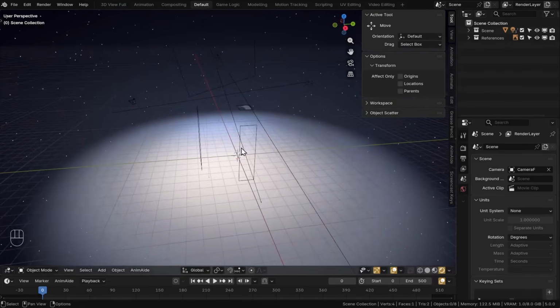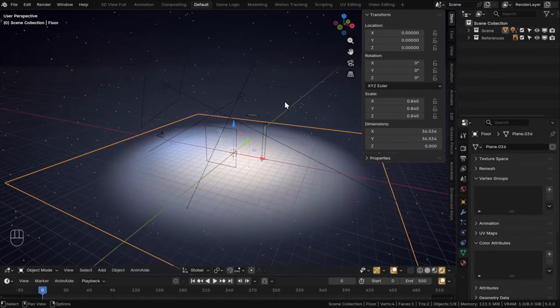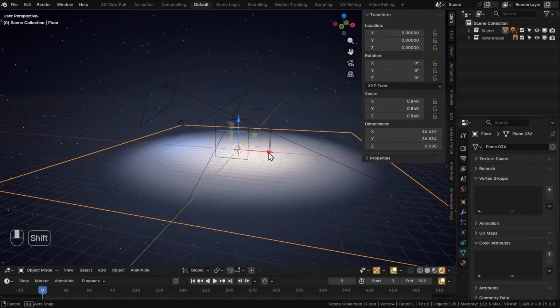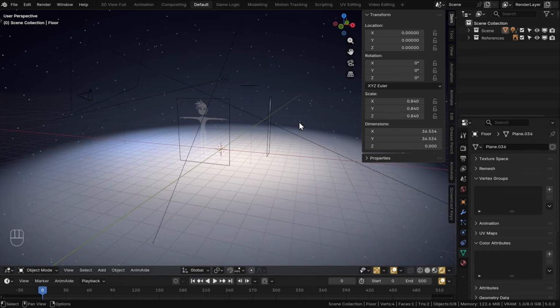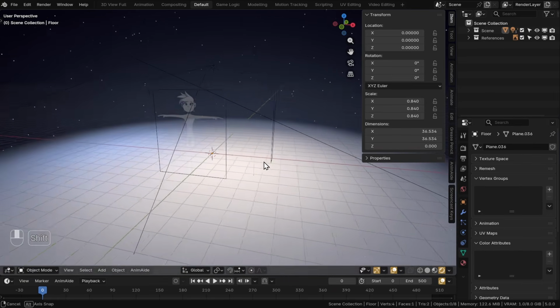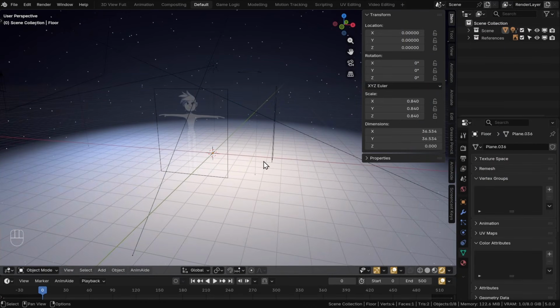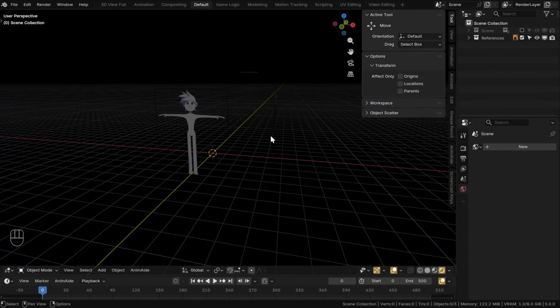Okay, before we start for real, you can obviously see my scene already has a ton of stuff set up. All of this stuff, like the background and floor, are all just cosmetic stuff that I like having around when I build characters. You don't actually need any of this. But if you'd like to have it anyway, you can download my starting file on my Gumroad for free. But again, don't worry about it. I'll explain everything you need to know. I'm going to turn it all off until we start rigging anyway.